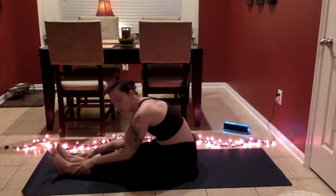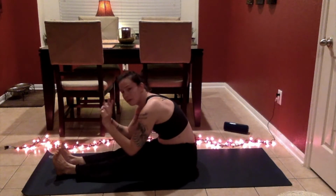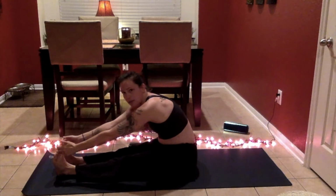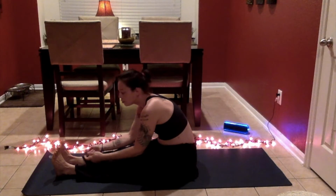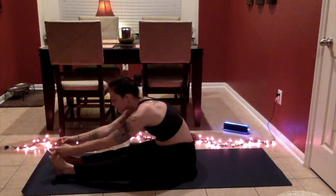In this forward fold, we're gonna take it a little bit different. Grab your peace fingers, pointer finger, middle finger, and you're gonna grab the inside of your big toes. And it's okay if you can't reach there. You can take a towel and wrap it around your feet or use a strap. You can even just take your hands to the top of your shins.